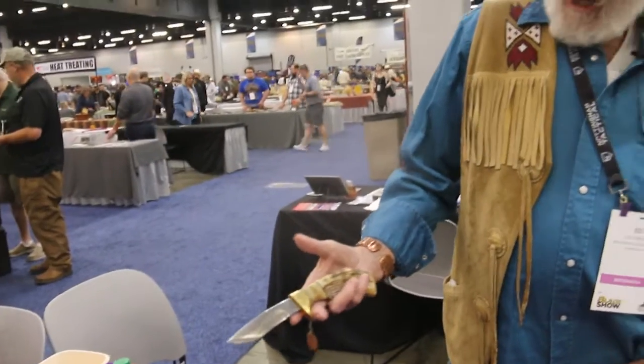But it fits your hands, it doesn't get slick. It's just as strong as the steel. I mean, it's the strongest handle material there is. You drop it, it'll bounce. It will not break. Just don't put it in a safety deposit box and leave it for 10 years. It'll dry out too much. But this handle has been off a sheep for over 15 years.